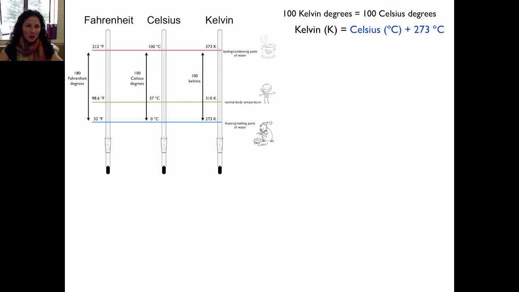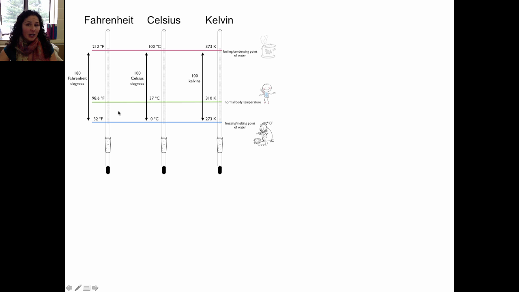Now I'd like you to turn the page and try number 4. Notice that there are 100 Celsius degrees in the same difference in temperature as 180 Fahrenheit degrees. So 180 Fahrenheit degrees is equal to 100 Celsius degrees. If it takes less of the Celsius degrees to span the same temperature, that means the Celsius degrees must be larger because you can fit less of them in the same space. So a Celsius degree is larger than a Fahrenheit degree.